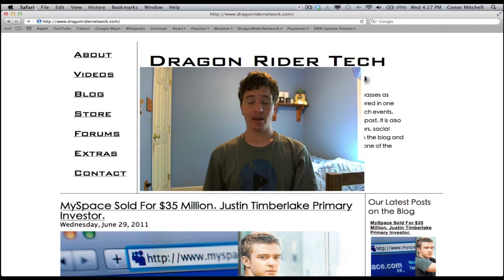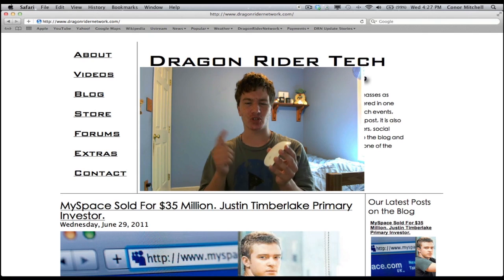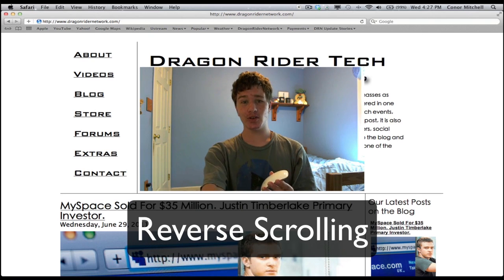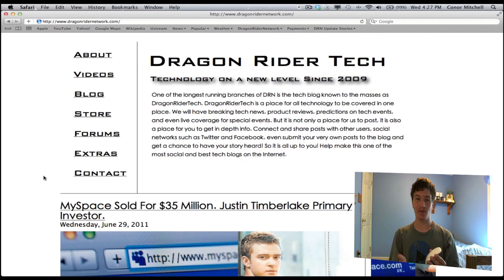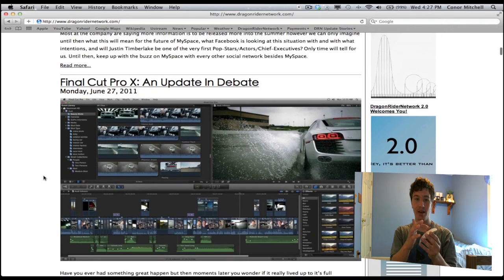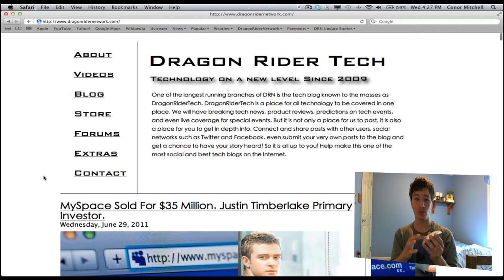So anyway, that's Mission Control for you, showing all your applications all at once and showing you how to work it. Anyway, probably one of the biggest and most heavily criticized features of macOS 10 Lion would definitely be reverse scrolling. Now, for those of you who don't know, reverse scrolling is basically on the mouse and the trackpad, when you scroll up, the page will go down, and when you scroll down, the page will go up.